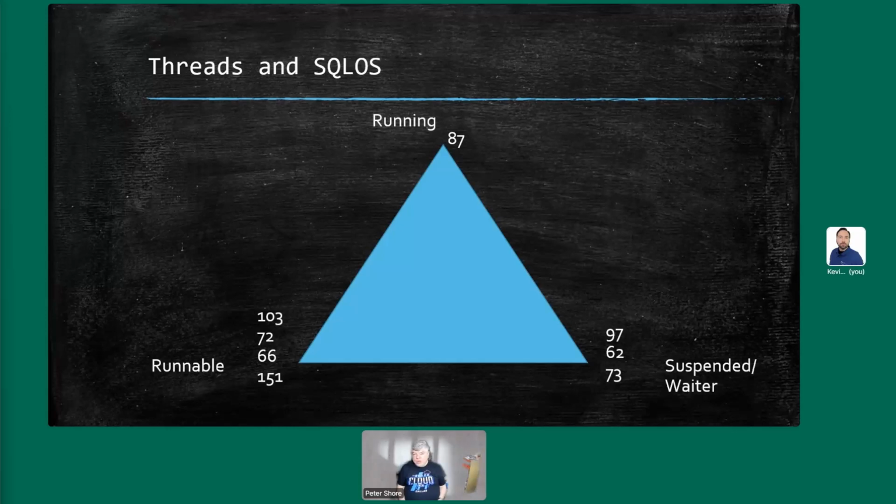And we can see that. We saw thread 73 was in the running state. It now is waiting for something. So there was room on this scheduler. Thread 87 went up there. And at the same time, 151 was signaled that its resource was available. And to illustrate the idea that moving off of the suspended or waiter list is not ordinal by entry time, it looks like our friend 73 was able to get the resources it needed, and now it's sitting on the runnable queue, while 103 is running and 87 is waiting. Now, 73 could have been signaled without 87 coming off. I just happened to choose in my illustration to move some more numbers around.